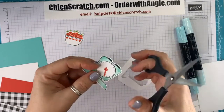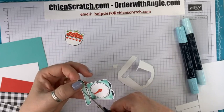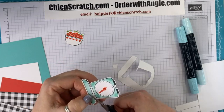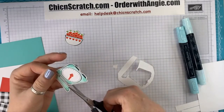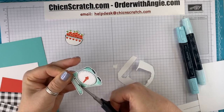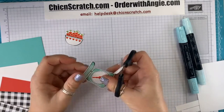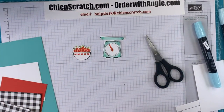Okay, not too bad. Just one little spot right here that I don't really care for, so I'm going to try to fix it. Sometimes when I try to fix stuff like this though, I go from bad to worse. Okay, get out of there. Now, we're done with that part.